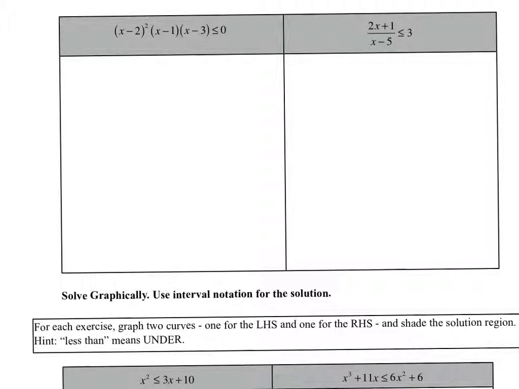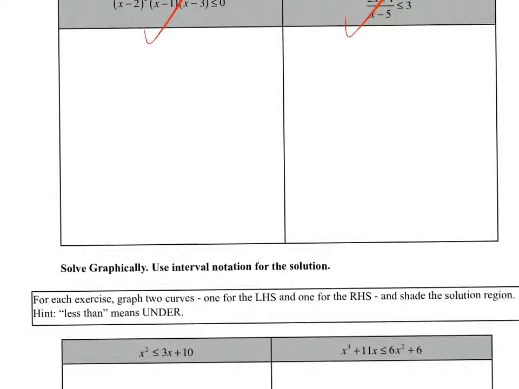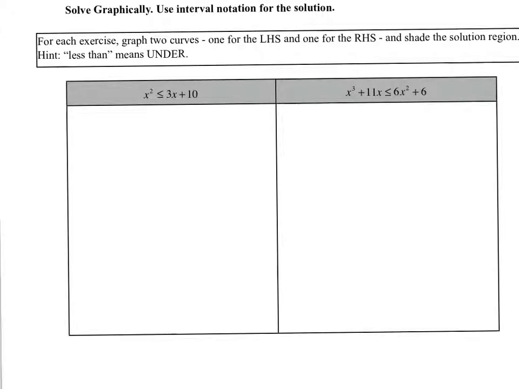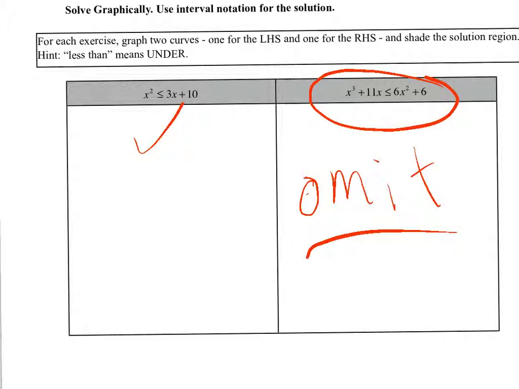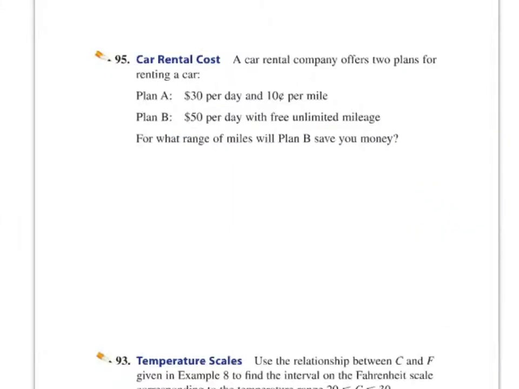There were a couple of others. I know we did this one, it just took a little extra time, so I'm not going to rework it here. And we did this one, and again, it's just a little extra time, so I'm not going to rework that one here. So we did this graphing one right here. You can do this one, but actually I would recommend that you omit this one because the graph is not really clear on the TI calculator, so I would say just omit that one. So let's see what those are.